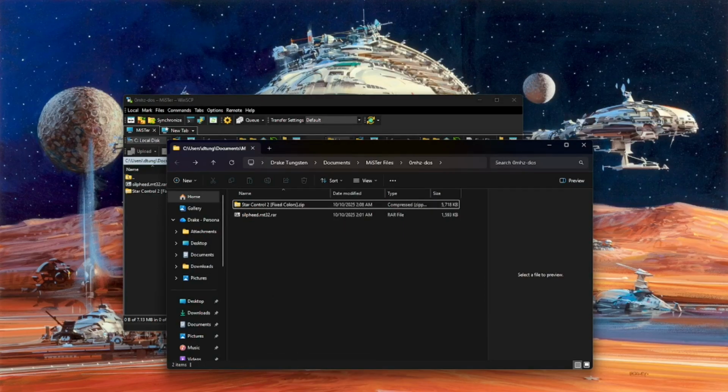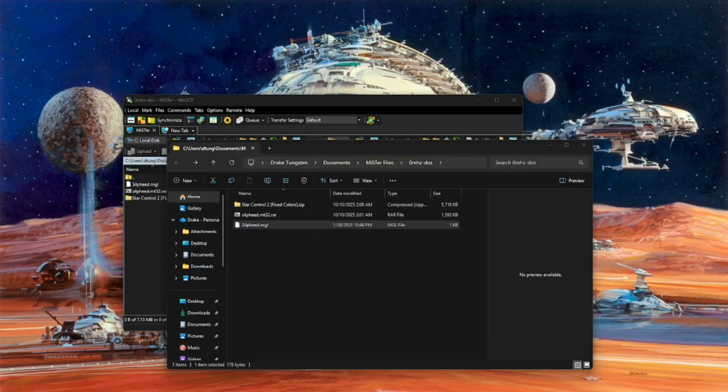Okay. And then this is the one. That's the one I made for regular Silpheed, but I don't see the Silpheed file. Where did I put it? I was just looking at it and I thought I had it all set up, but no. Where did I put that? I'm going to pause while I find that.